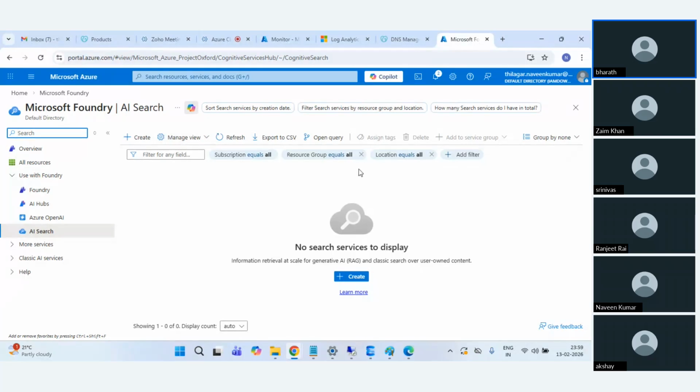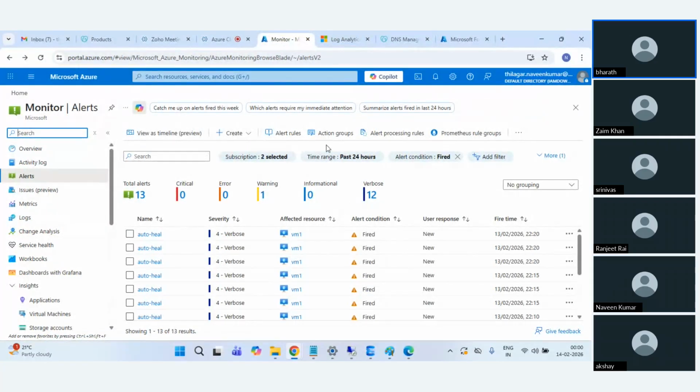Yeah, this is for a workload where you are building any chat bots or chat applications, where you can integrate a search on top of your model. You will use this. This is under Azure Foundry, where you have different things. This is a different one altogether. Okay.